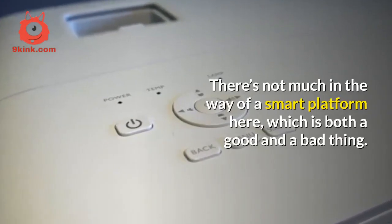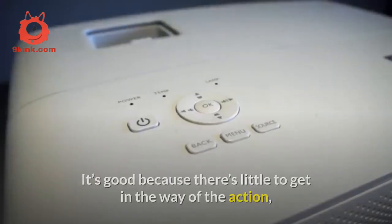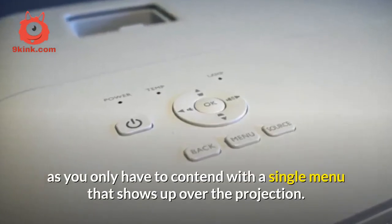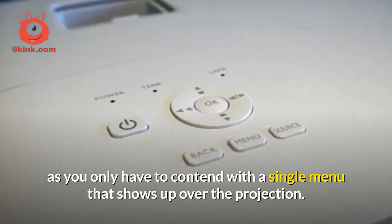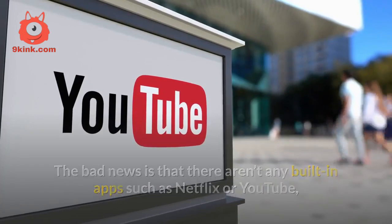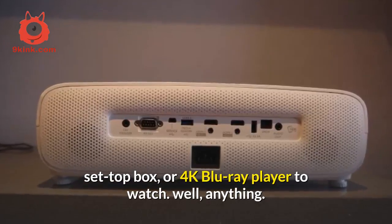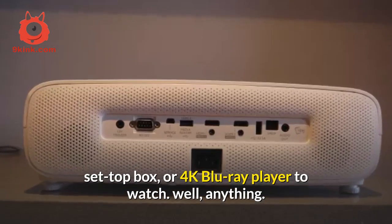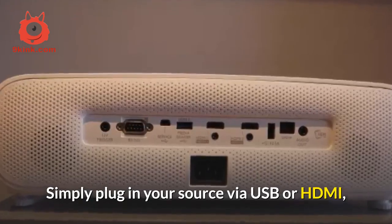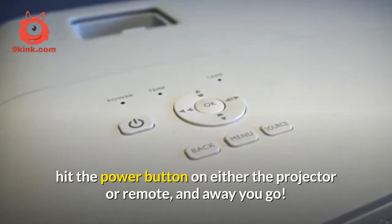There's not much in the way of a smart platform here, which is both a good and a bad thing. It's good because there's little to get in the way of the action, as you only have to contend with a single menu that shows up over the projection. The bad news is that there aren't any built-in apps such as Netflix or YouTube, and you'll need a physical source such as a games console, set-top box, or 4K Blu-ray player to watch. Well, anything. Simply plug in your source via USB or HDMI, hit the power button on either the projector or remote, and away you go.